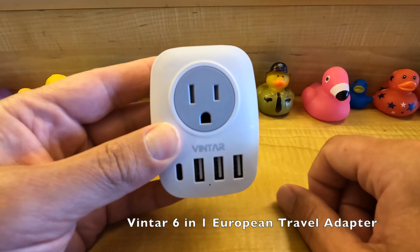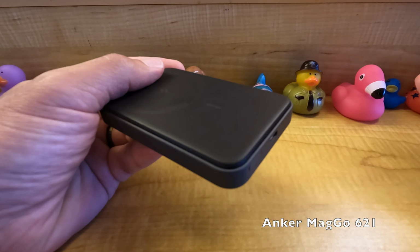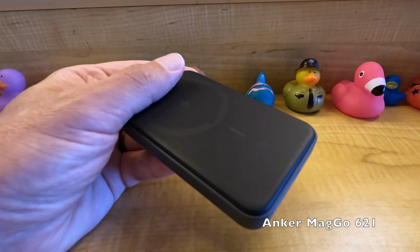But what I really like about it, and my main use case for it, is a lot of the older ships, they don't have outlets near the bed. Some will have Type A USB ports in the phone, but many don't. I'm on Liberty of the Seas and you don't have that option at all. Some people may run cords across the room. I will inevitably trip on that cord.